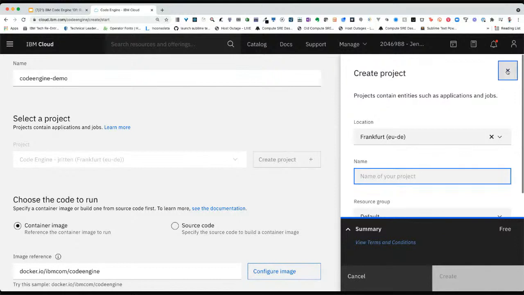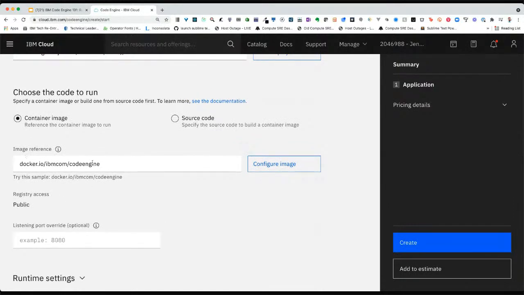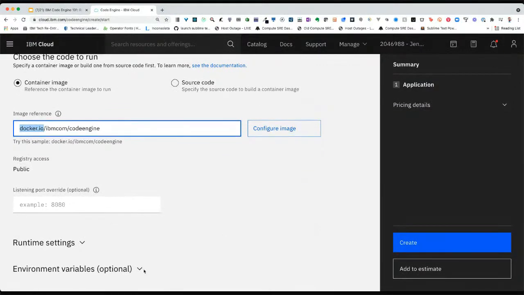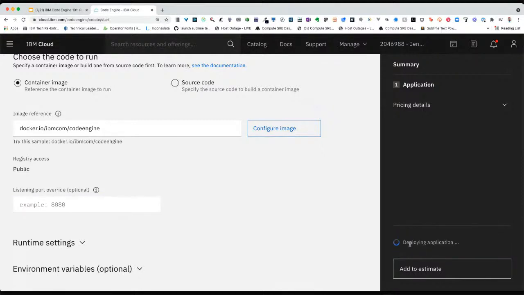Resource group is default, so that's already set. I chose a container image, so that's already selected. For the image reference, we're using Docker Hub to host our image, and for our Docker registry, we don't need to do anything else. For our listening port, we can change the listening port override if we need to, but we don't need to in this case. And I'm going to click Create.